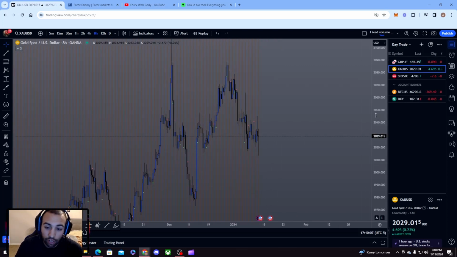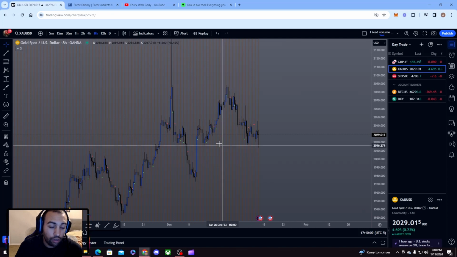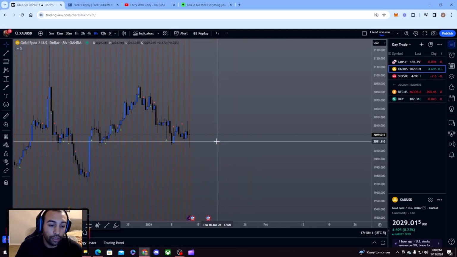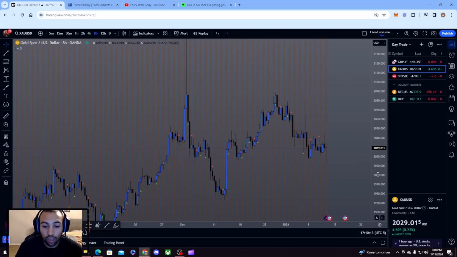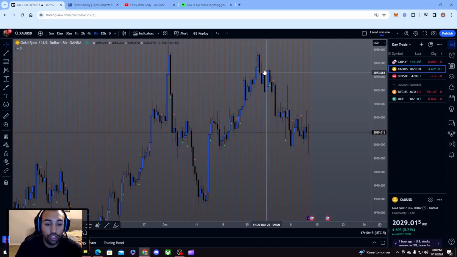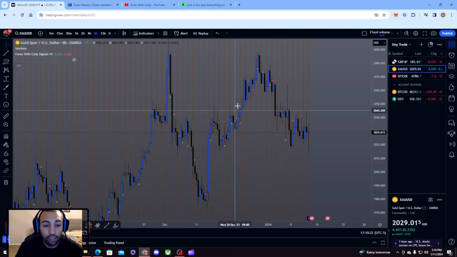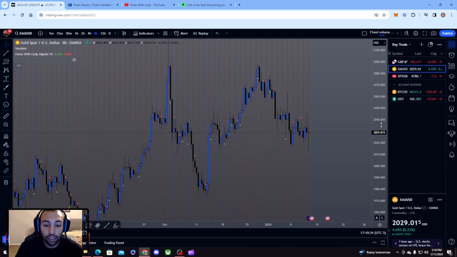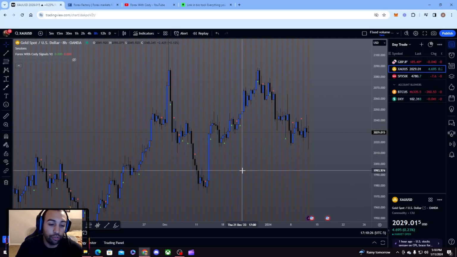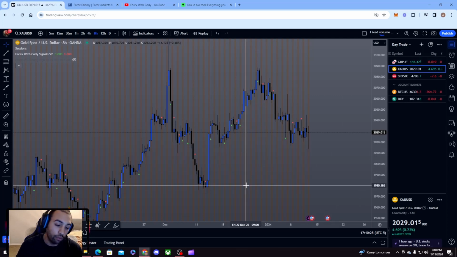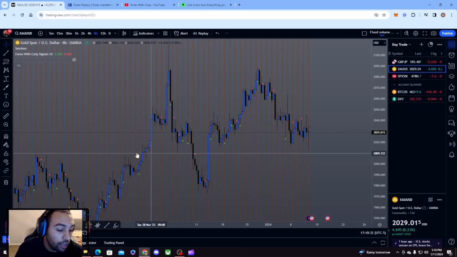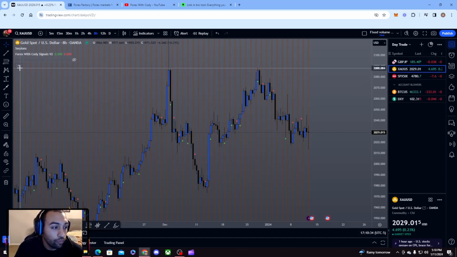So looking at it right here, we are on the 8-hour, okay? And you guys see these green and red arrows? That is Forex with Cody's signals, all right? That helps me find trades and identify the type 3 candle patterns, and that's what we look for in his strategy. We look for type 3 candle patterns. All right, so just moving on.